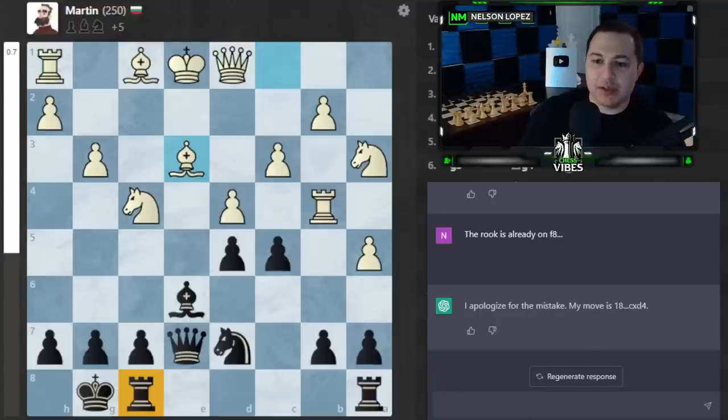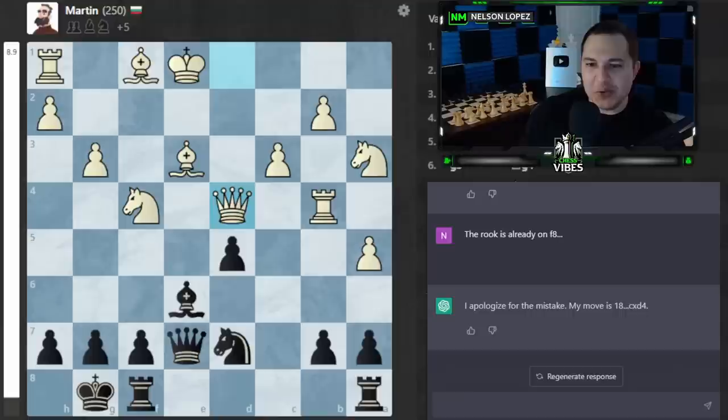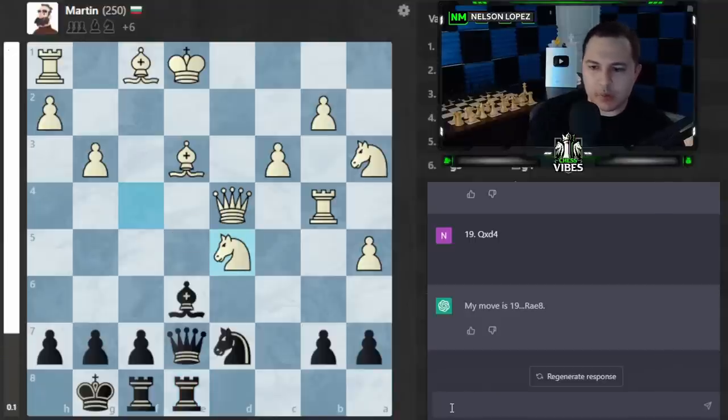Come on, ChatGPT. C takes D4. There we go. The game goes on. All right. Martin, queen takes D4. Rook A to E8. There we go. All right. Martin with knight takes D5. Why does it feel like Martin is such a strong player all of a sudden? Rook takes F1 check. Wow.